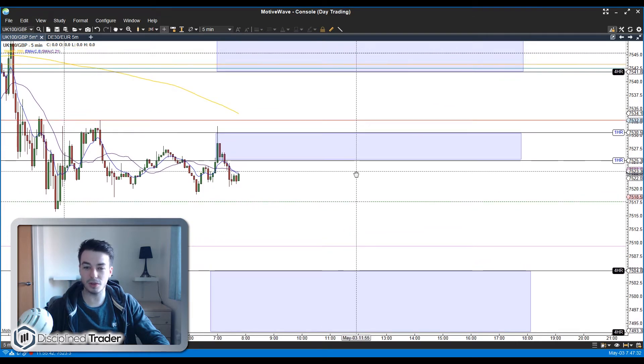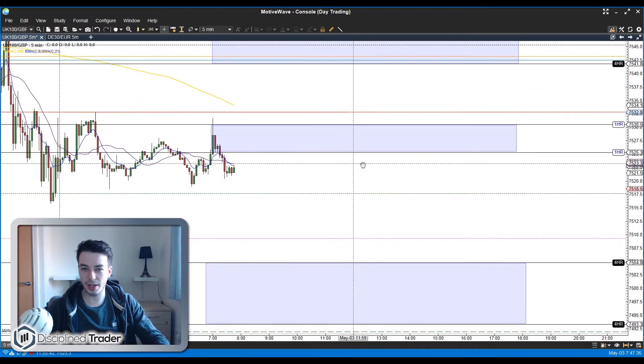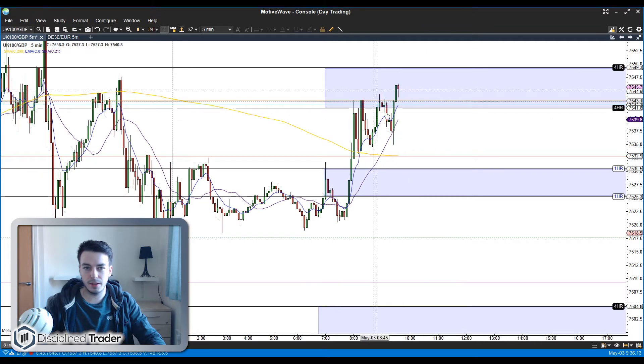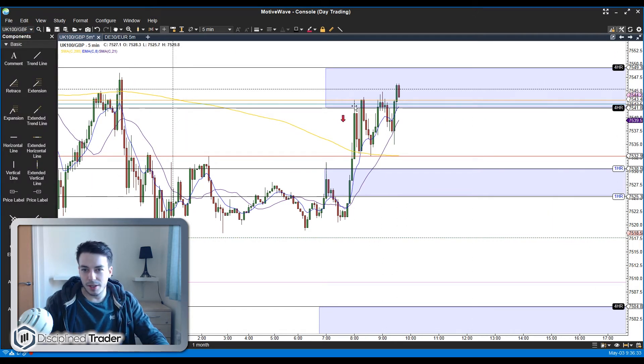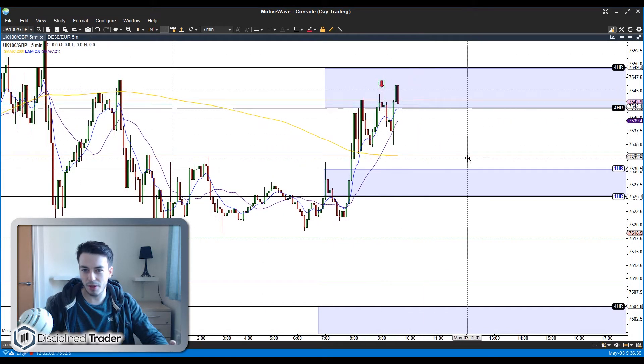We're just under 15 minutes till the open. So we've gone half past 9, we're about 25 to 10, and I just wanted to run you through the price action we've seen so far. We did get this move up that I was talking about this morning, but it's gone right through this band and into the band above. We were getting sort of sell pin bars — you can see there's a bit of a lower wick on these and they're not that big.